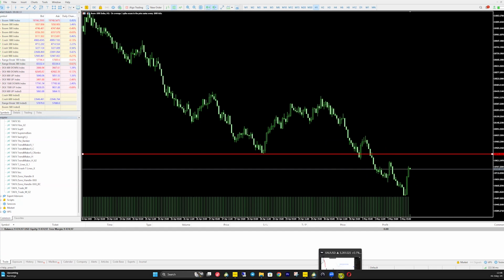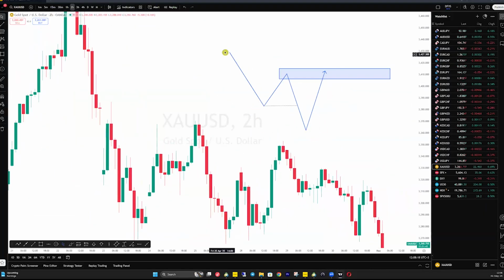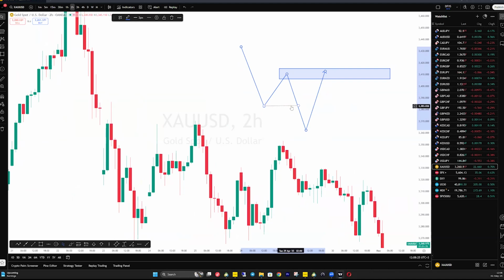So what I want to take you through, let's go to our TradingView so that you can understand this. So according to the market, it can drop, and this is the BOS that we are going to learn about today. Then after the BOS, the market should reverse to your order block to sweep your liquidity, or maybe the inducement, so that we can sell that market. It should be simple as that. We wait for a BOS, or the break of structure, to happen, then we wait for the market to reverse, then we take the trade from this point.